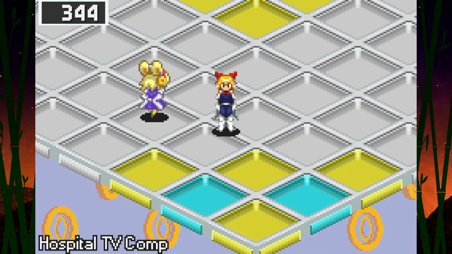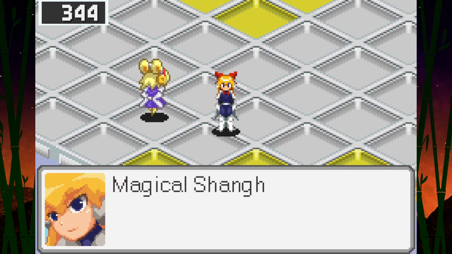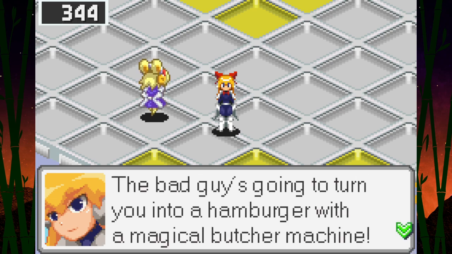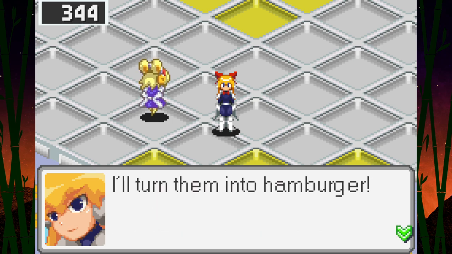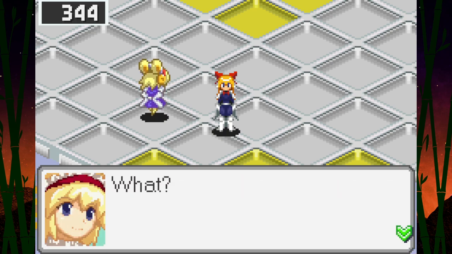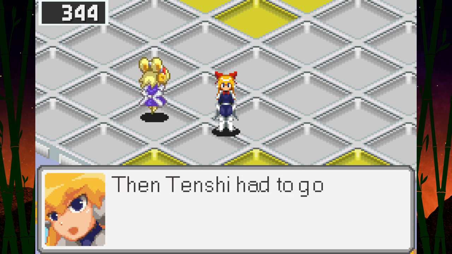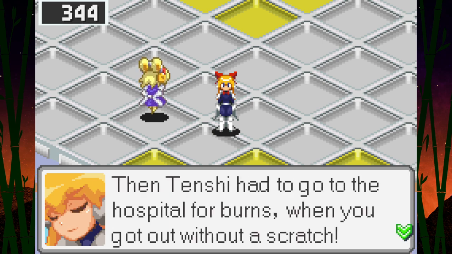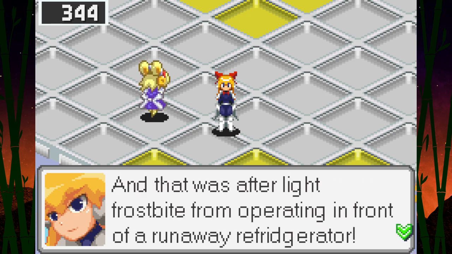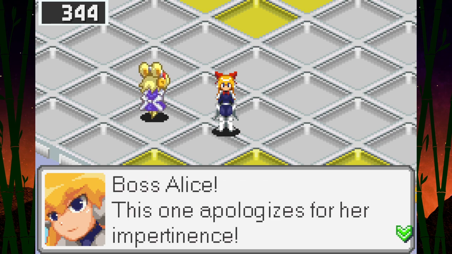What? Where'd you come from? If I were a magical girl, magical Shanghai, dress up. The bad guy's going to turn you into a hamburger with the magical butcher machine. I'll turn them into hamburger. Scary. Now that I think about it, you're in amazing shape, Alice. What? Every time we jack in, you make a meter-high vertical jump. That Tenshi had to go to the hospital for burns when you get out without a scratch. And that was after light frostbite from operating in front of a runaway refrigerator. Ha! Boss Alice, this one apologizes for impertinence.